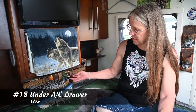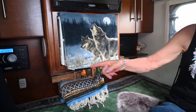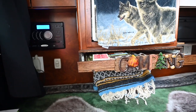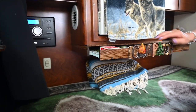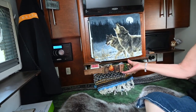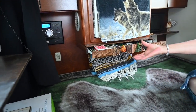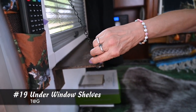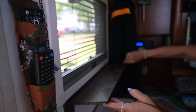My husband built this drawer and I love it. We have a little space heater that we can pull out and set right in there — it keeps us nice and warm at night. It also holds cards, pens, and papers. To open it, you open it from the top and then the chains just unhook, and when they unhook it just falls flat against the wall.